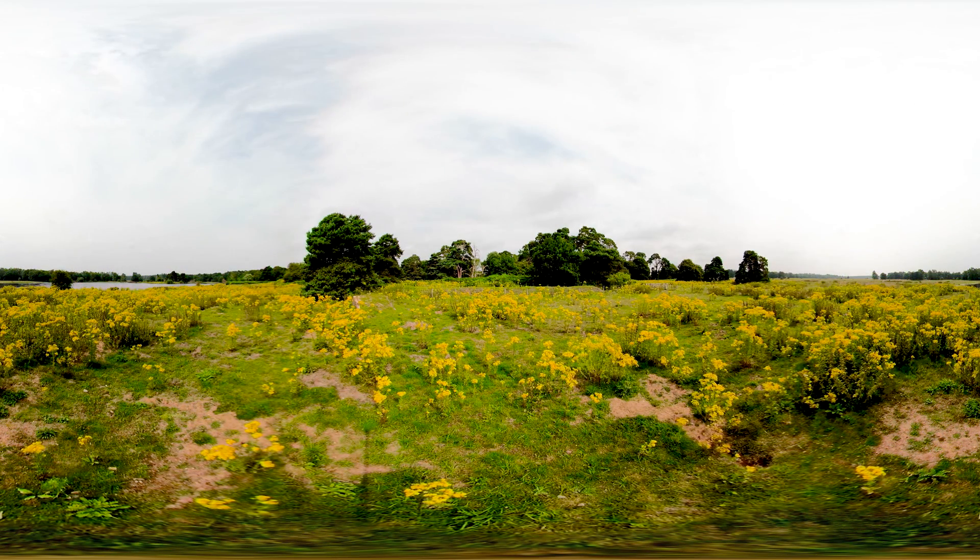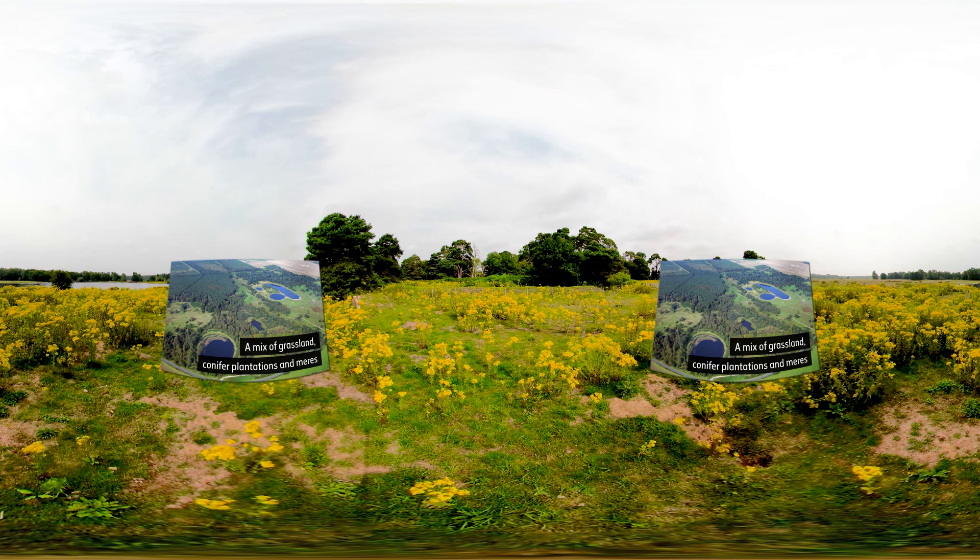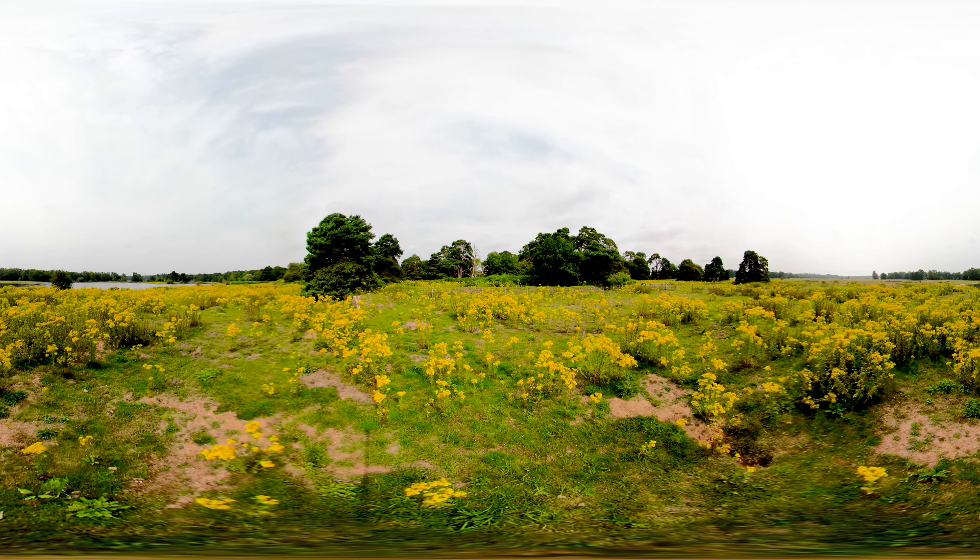East Rettum is the oldest of Norfolk Wildlife Trust's reserves in the Brecks landscape and it's very precious to us. It's a combination of three major habitats: Brecks grassland, conifer plantations which are an 18th century feature of the landscape, and some unique wetlands known as the Mears. These are remarkable lakes which come and go according to their own cycles — you can never predict when they'll have water in them and when they'll be dry.